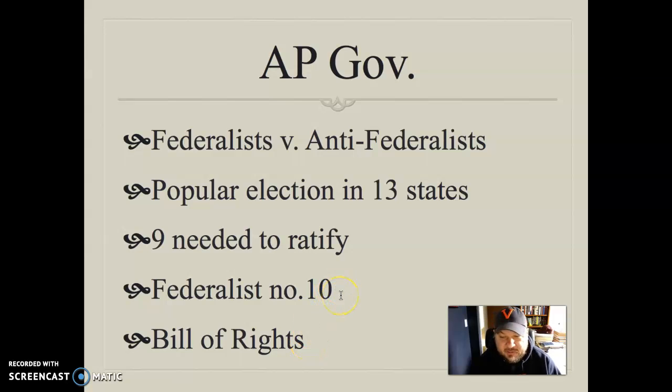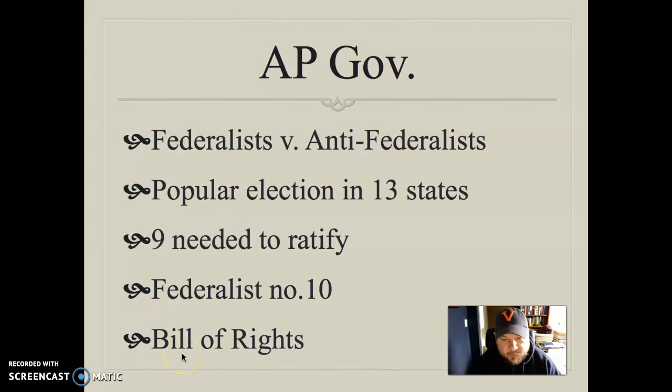Federalist Number 10 also said another thing, that the fact that we had so many differing opinions was going to be really good, because that's going to lead to really good public policies. People will compromise a lot on issues, and those compromises are going to, again, lead to really good public policies. So that was the plan.